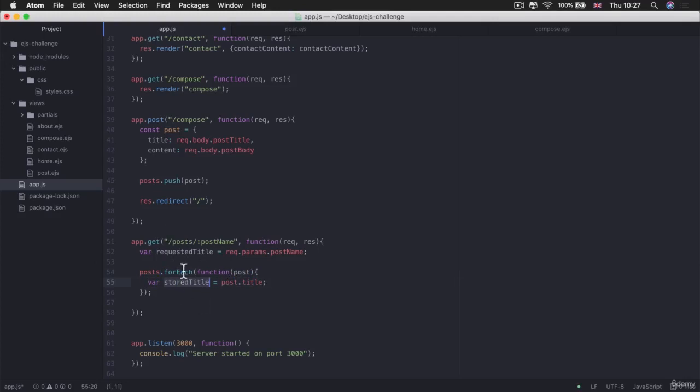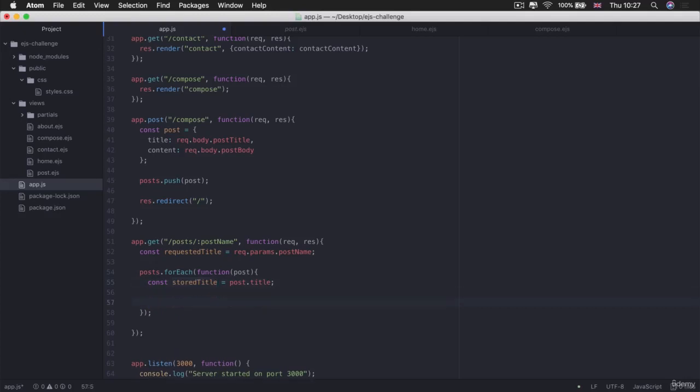Now, some of your developer instincts should be tingling by now. As we mentioned, we should always start from const and then work upwards to let and var as needed. So let's change that to const and change that to const. You'll notice that we actually don't change the value of either of these inside the curly braces, so these both work fine for our purposes. Now we have the requestedTitle and each storedTitle inside our array.